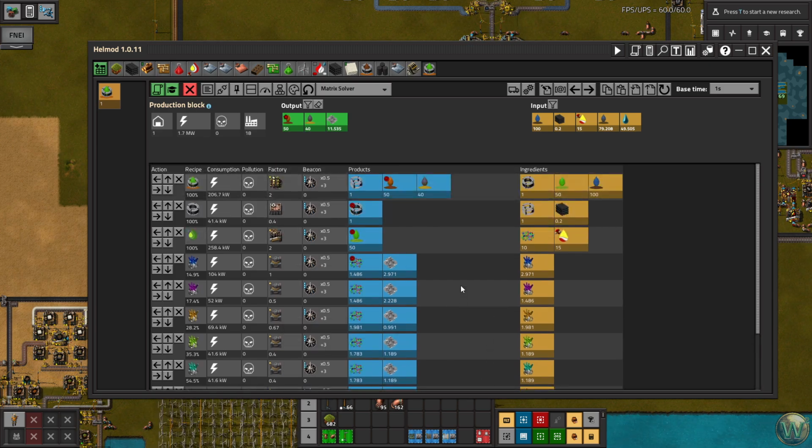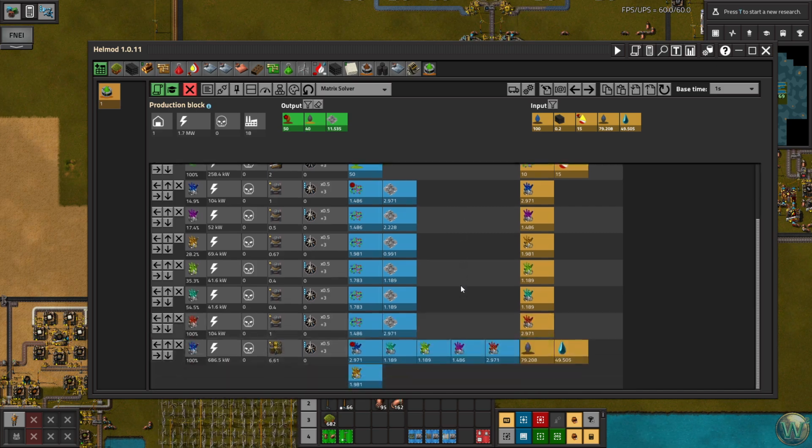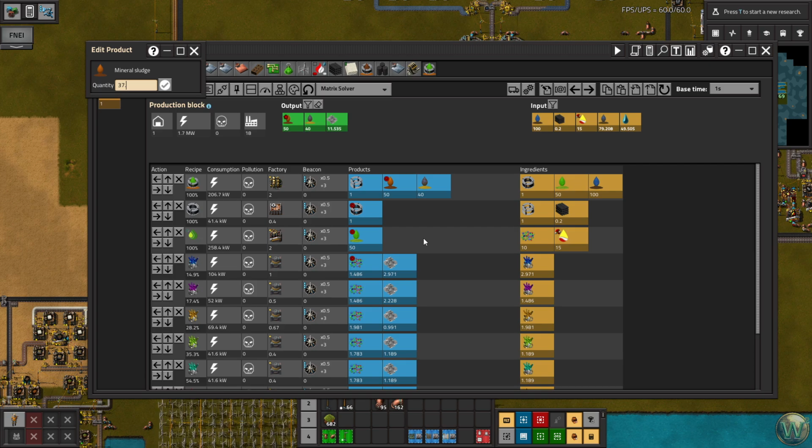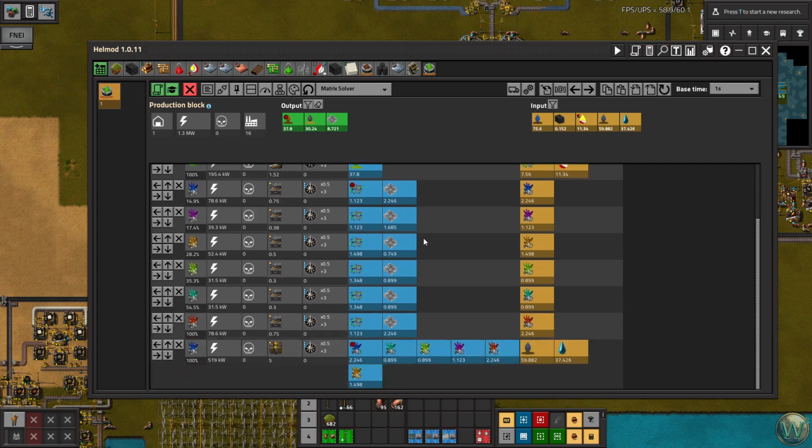Now I want to reduce this number by a little bit. There was a reason that I picked a number that I did, and maybe I'll notice that number again when I put it in here, but I believe it was 37.8. And why was that the number?